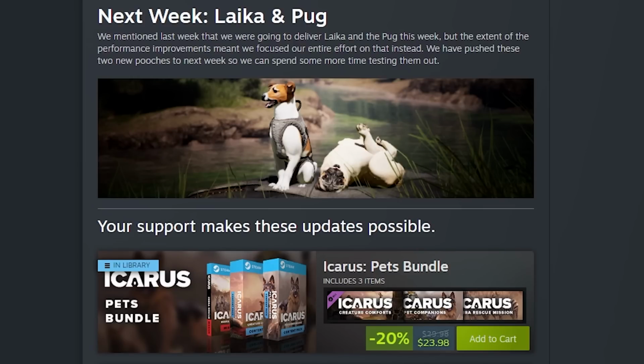And next week, they say Laika and PUG. They mentioned last week that they were going to deliver Laika and PUG this week, but the extent of the performance improvements meant that they focused their entire effort on that instead, and they pushed these 2 new PUGs back a week. So yeah, next week, PUG and Laika.